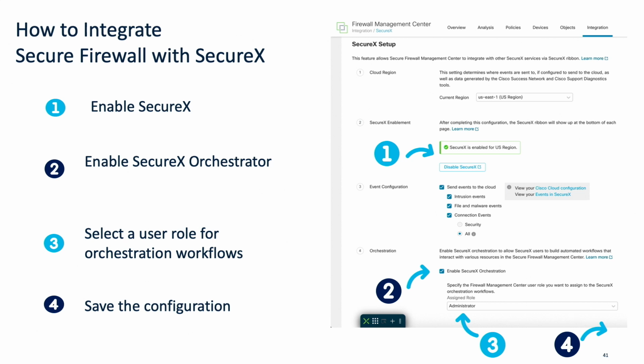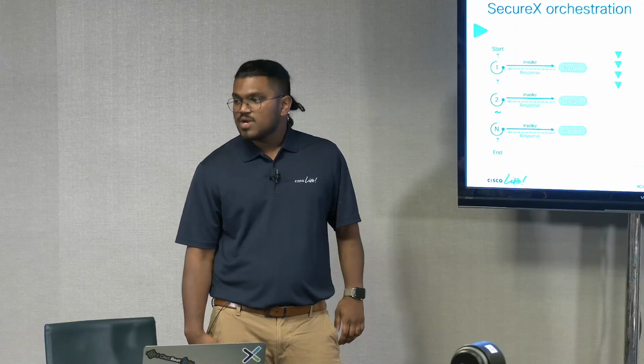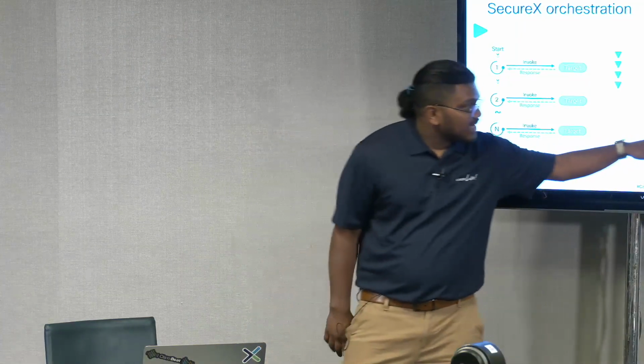You showed off a lot of the communications with some of the other Cisco products. I didn't see Meraki mentioned anywhere in here, but I'm assuming API-wise, it's back and forth. Yeah, there's no native integration there. Not yet, so it's actually in development. We're working on Meraki integration right now. But over here, I said the drag and drop options. We have a whole slew of drag and drop options for Meraki. You can add policy, delete rules, add IPs to objects. All the Meraki API is available here, and we have many drag and drop options.